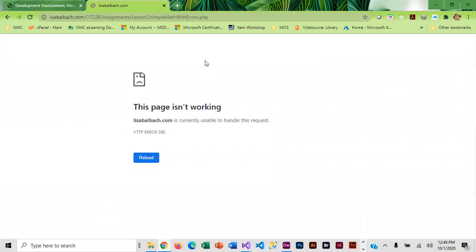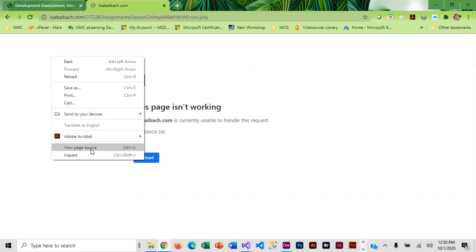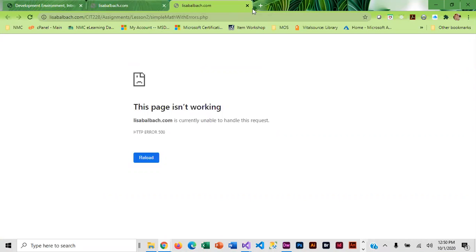So this page has an error, and there is no way for you to tell what the error is because this is server-side programming. Okay, if we right-click and view the page source, there's nothing to look at.